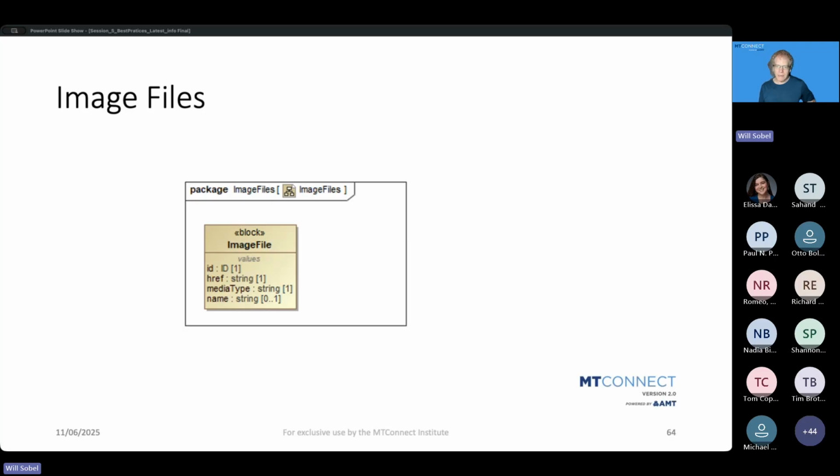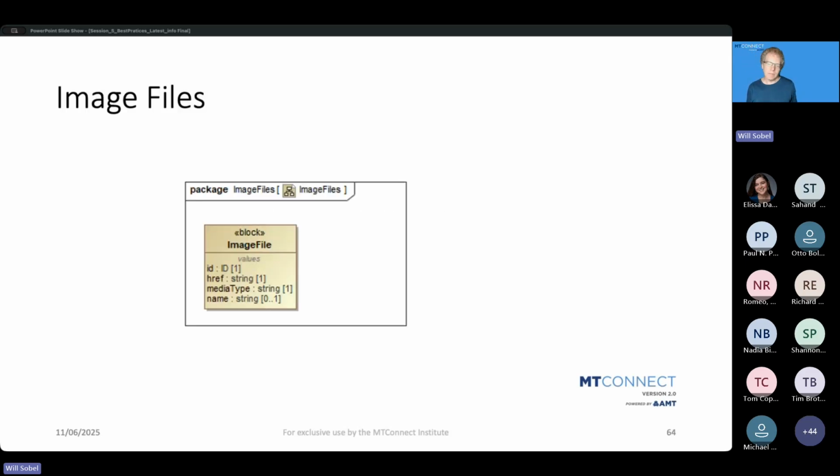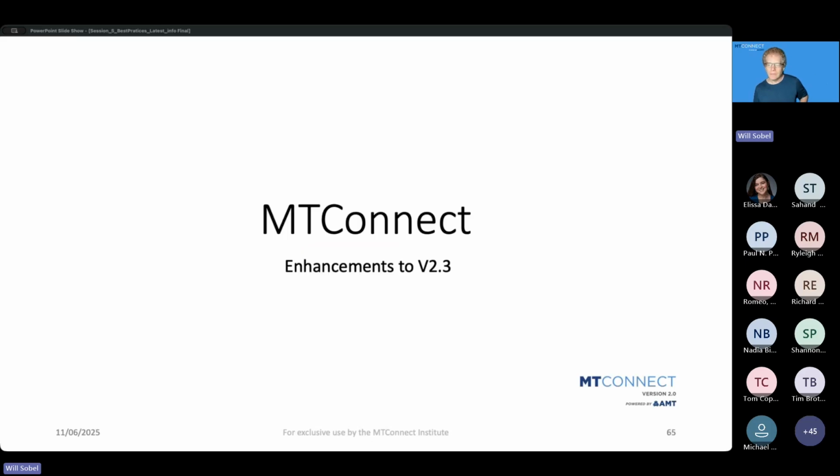We also added this idea of an asset as an image file. This allows us to communicate things like pictures of parts and other things. There's an href, media type, and name. It's a very simple type. And that was, again, for things like if you're doing a digital twin, you want to have a picture of the part that's being made, or you want to have pictures of anything. Not so much in the solid model that we had before, which was like the machine kinematics, but this is more just additional images or pictures of the machine for display, let's say, in your application.